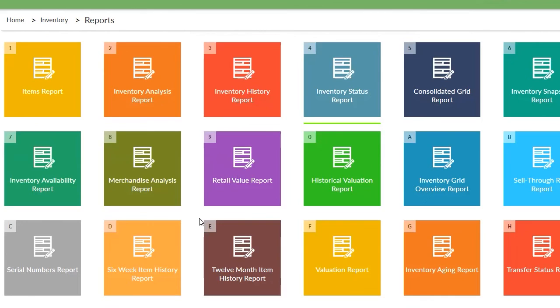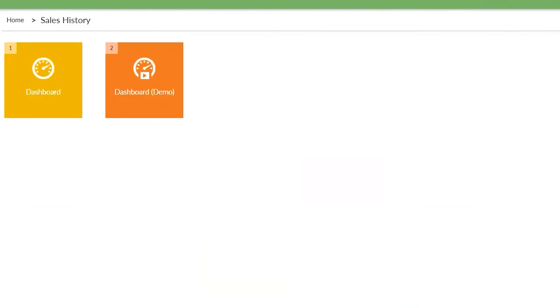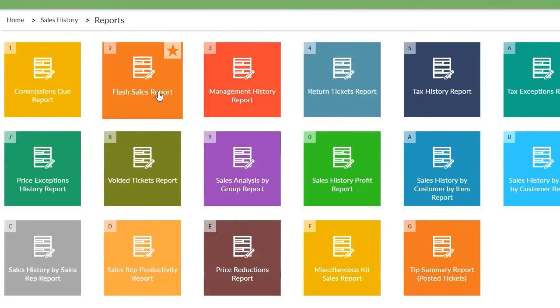The third report I like to use is flash sales. You go into sales, reports, flash sales report.